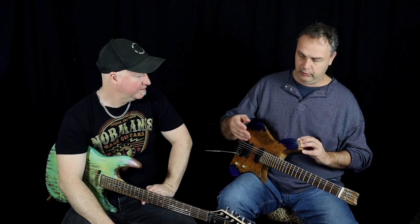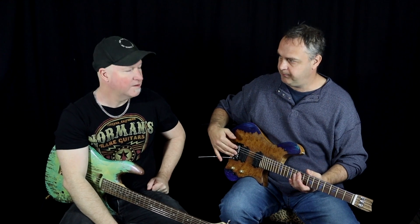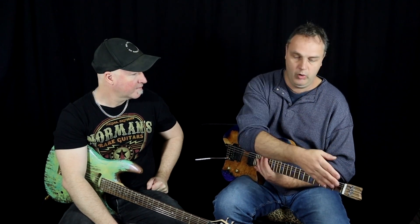As a builder, you can choose what kind of scale lengths you use. It's not that you have to have a 25 or 25.5 inch — you can mix and match whatever you want, but it has to make sense. For example, I'm building a guitar at the moment with a scale length of 590mm, which comes down to about 22-something — a really odd number — but the frets are still equally spaced. What's important with a multi-scale guitar is that you choose a perpendicular fret — a straight fret that is perpendicular to the neck. On these guitars I choose the 9th fret, so the 9th fret is straight and then the fanning starts from there.